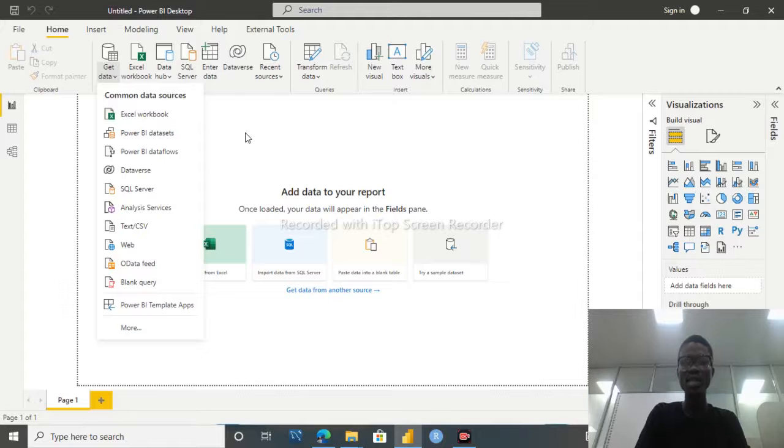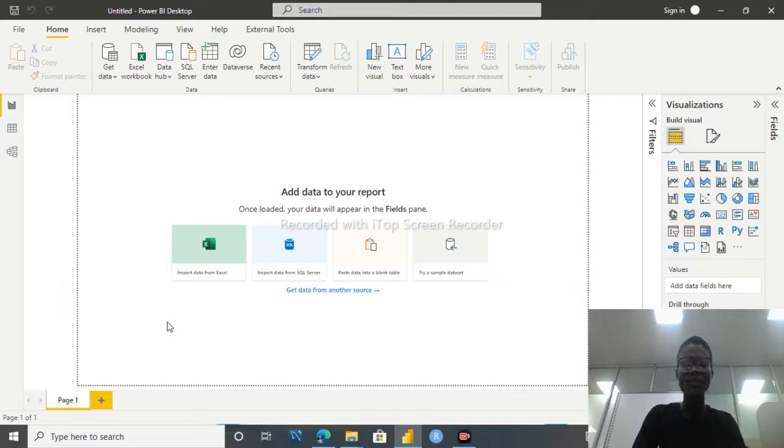So there are different ways to bring your data into Power BI, and there are different options you can choose from. This is one of the advantages of Power BI: Power BI can connect to different data sources from different places. As a data analyst as well, you need to know how to connect data from different data sources. So when I click on get data, it's going to show me different options where I can get my data from. But basically my data is an Excel file, which I can quickly click on. Let me allow my window to load so I can see what it will give me now.